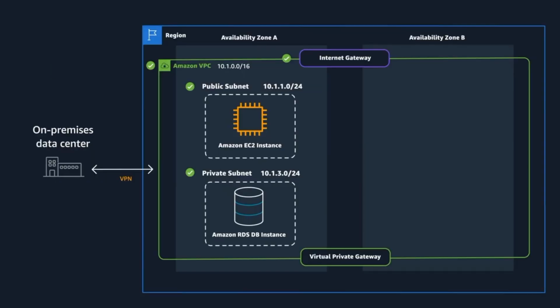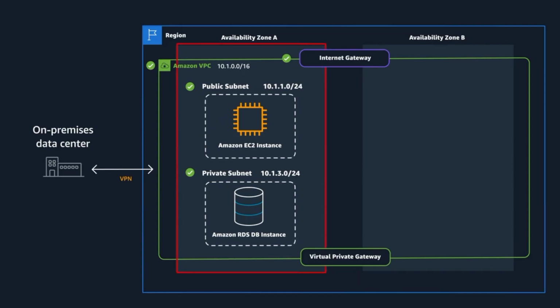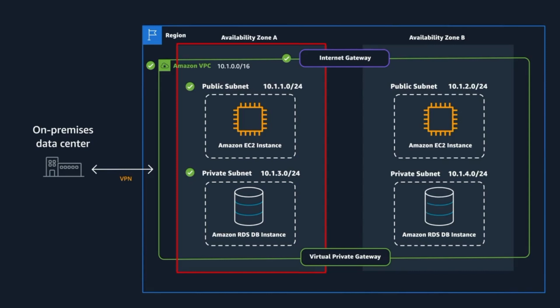Well, one option to make this better is the idea of having high availability. What that means is if this AZ goes down for whatever reason, what happens to our resources in that AZ? They go down too. So ideally, we would have resources in another AZ to take on the traffic coming to our application. To do this, we'd need to duplicate the resources in the first AZ to the second AZ. So that means we'd need to create two additional subnets, each within another AZ, say AZB. As a best practice, you should always be using at least two AZs and hosting your resources redundantly.